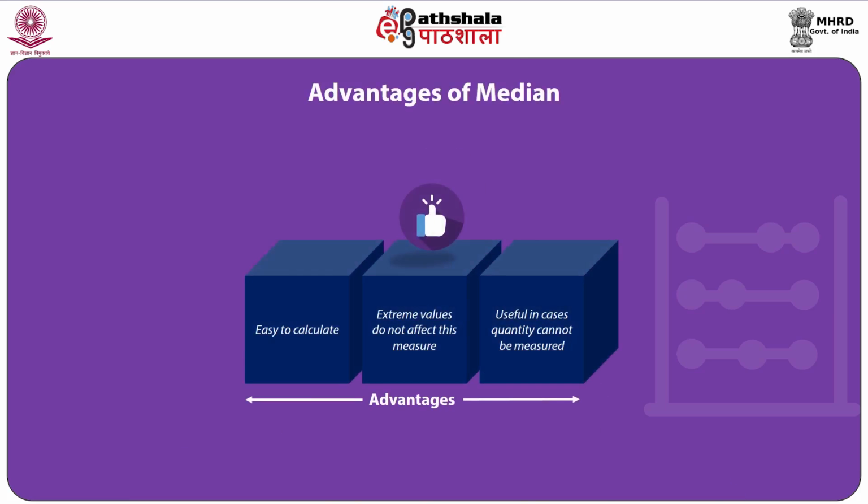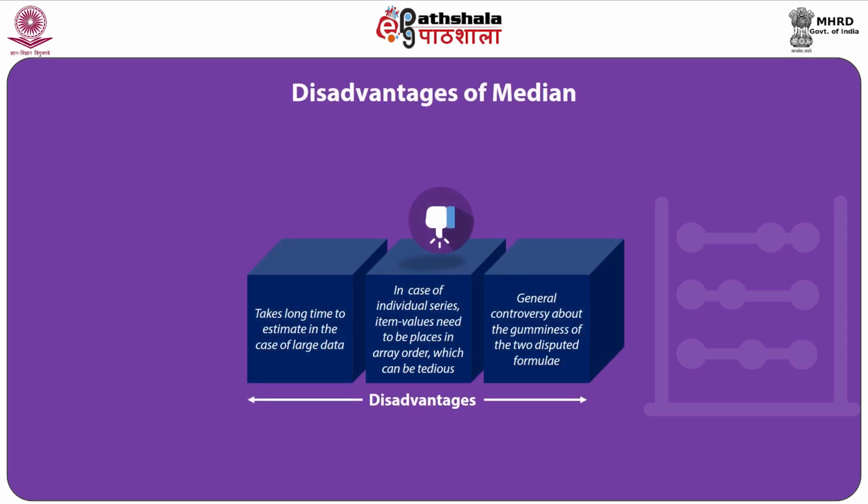What are the advantages of median? It is easy to calculate. The extreme values in a series would not affect this measure. It is useful in the case of those facts which cannot be measured in terms of quantity. The disadvantages of median are mainly that it takes a long time to estimate in the case of large data. In the case of individual series, item values need to be placed in order, which is a little bit tedious. Also, there is a general controversy about the genuineness of the formula, that is, n by 2 or (n plus 1) by 2.